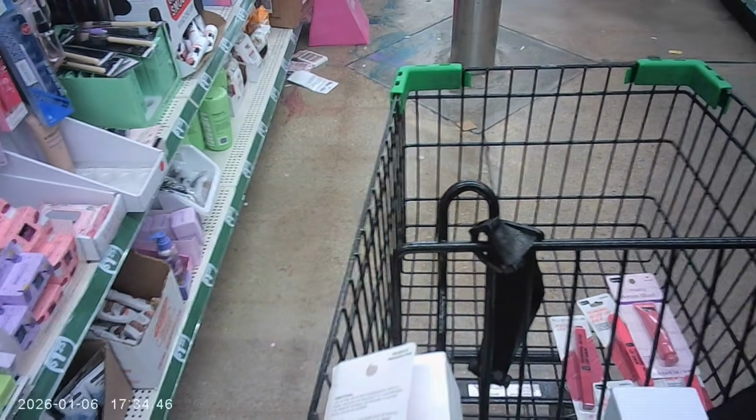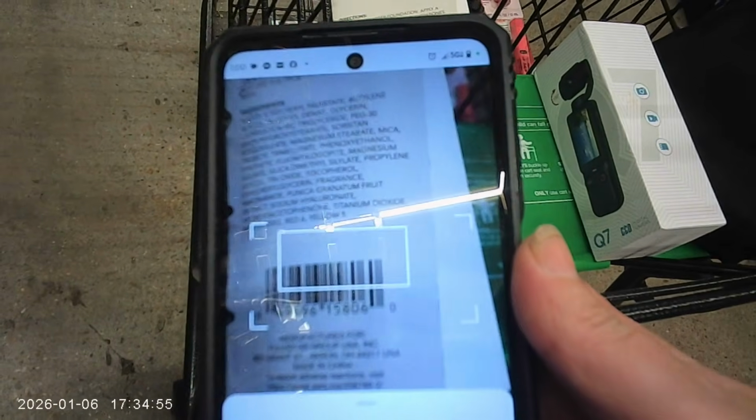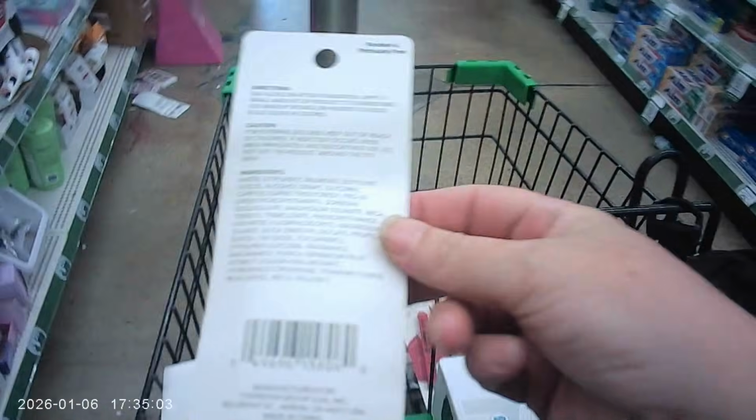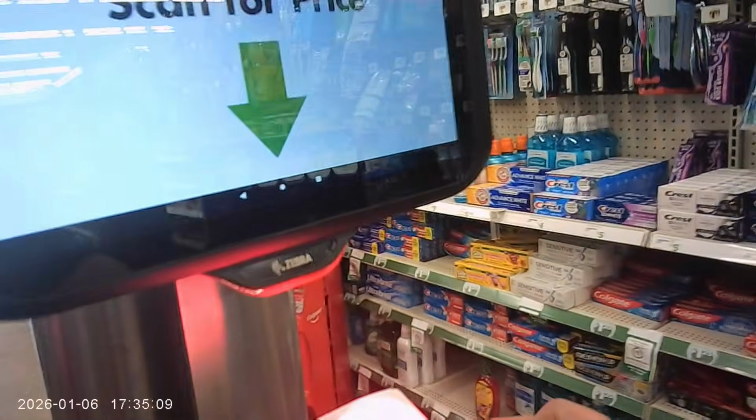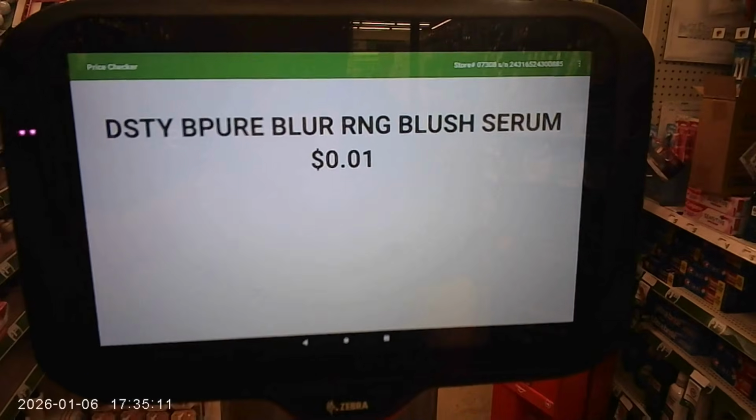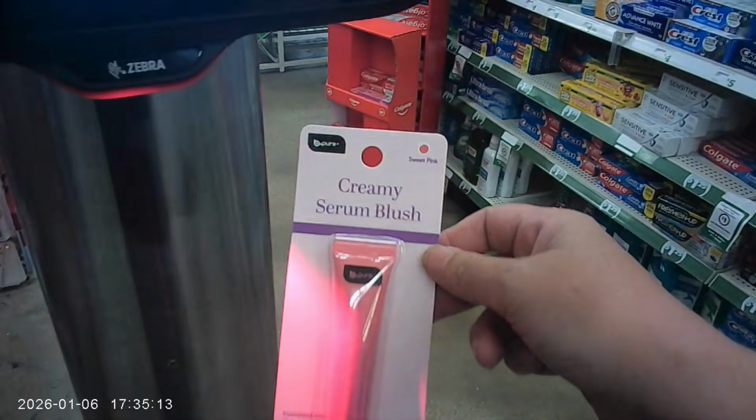We're going to go to the barcode on the top of the app so that it comes up like this. Scan the back of the product. And it comes up product not found. Now that doesn't guarantee you it's a penny, but it means you should check it. So here we go. We're going to scan it at the in-store scanner. And yes, ma'am, it is a penny.